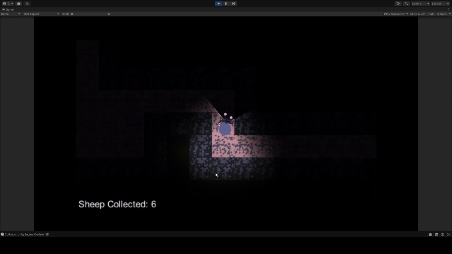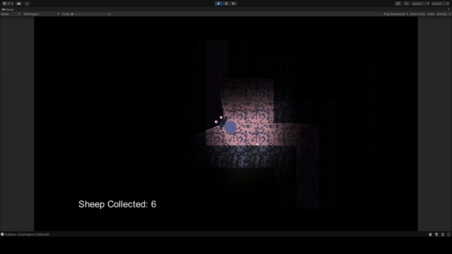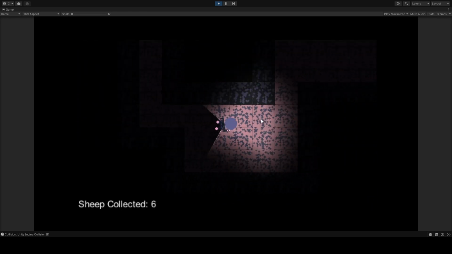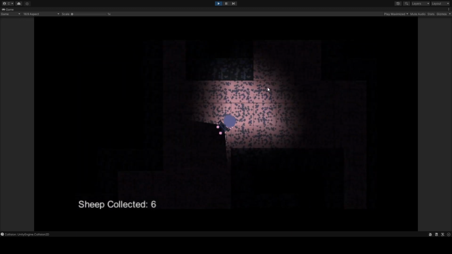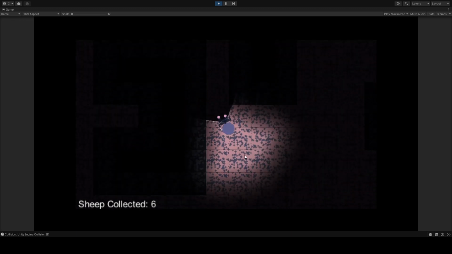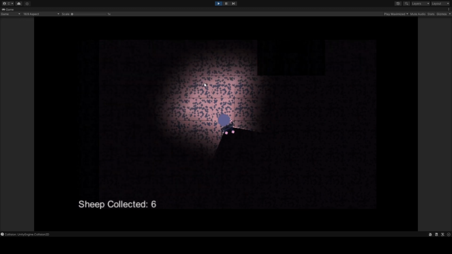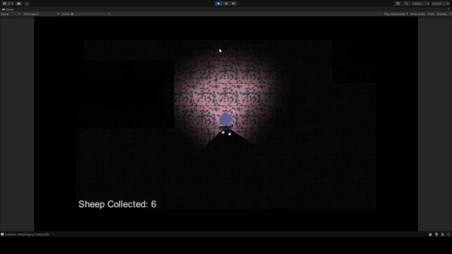At this point, I realized something. Since I don't have any map generation, and I don't even know what that'll look like yet, I don't know where to actually place the sheep. So I abandoned the sheep until the map stuff was figured out, and we'll talk more about sheep placement in a bit. For the procedural maps, I explored a few different ideas.